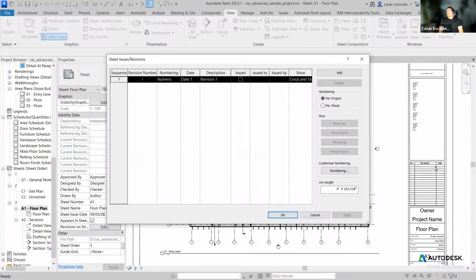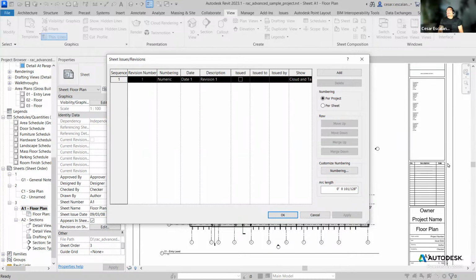That makes it easier to sort. Otherwise, the sequence is going to be unique on every sheet. That makes sense. Yeah, it should be per project. Per project, right? Yeah.